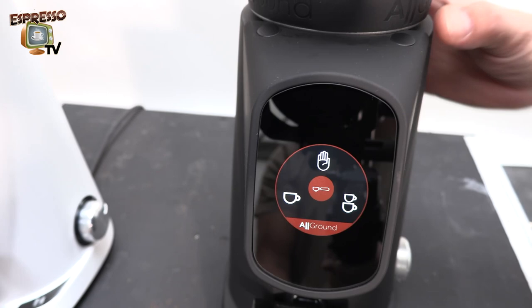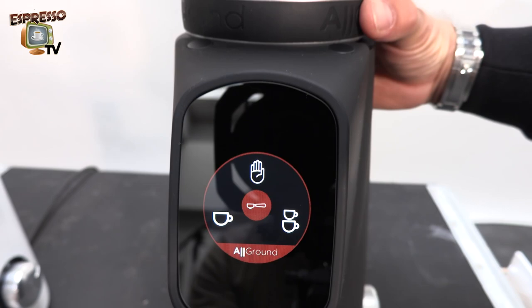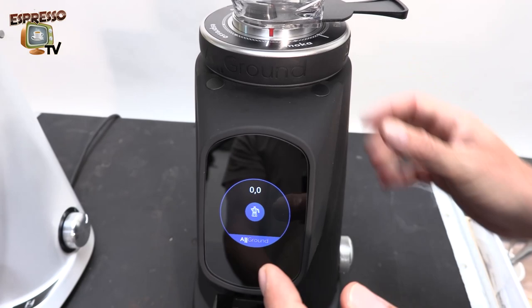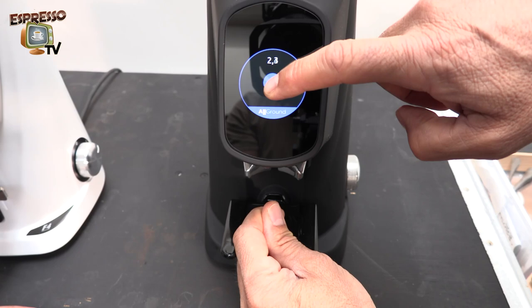What I found cool is the symbol here, the brown one with the filter holder, is for espresso. And now when we change towards moka, something will change. It's a user-friendly system. Once you enter moka mode, you have the symbol of the moka pot on here. In this case the functionality changes because generally you go with the filter from your moka pot underneath, you push as much coffee as you need, and once it's full, you stop and you can do your moka.